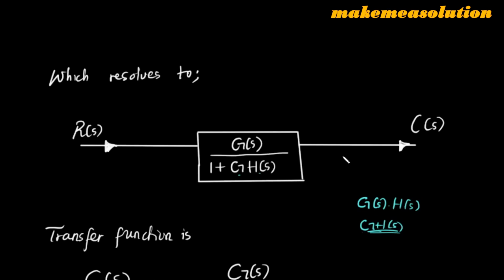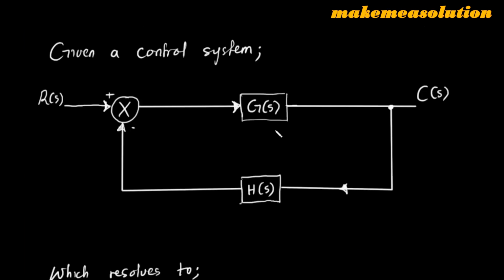So when we have a control system like this, which resolve to this particular stuff, we call this one the closed loop. This is open loop transfer function. G of S alone is open loop transfer function, okay. Or sometimes in some textbooks you might see them using G of S and H of S. Just the product of G of S and H of S is the open loop transfer function. Now G of S will be the open loop transfer function if H of S is unity. If H of S is equal to 1, okay, we'll call it open loop transfer function, and then you call it a unity feedback system.